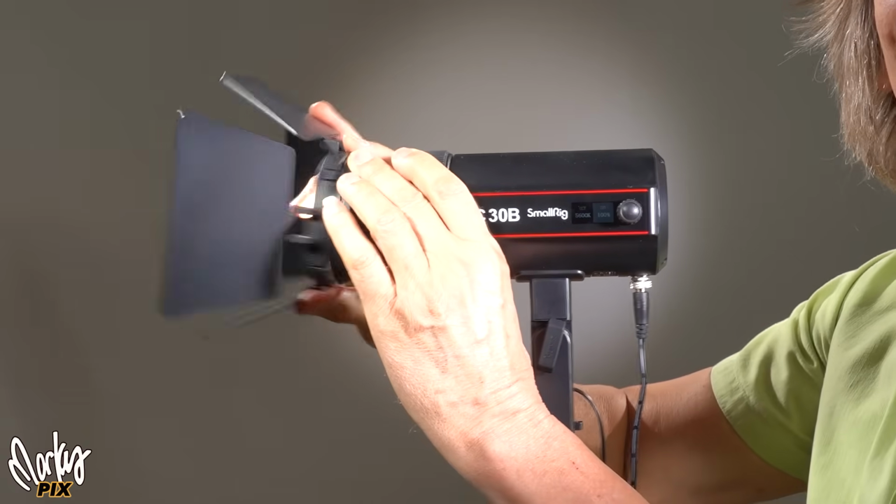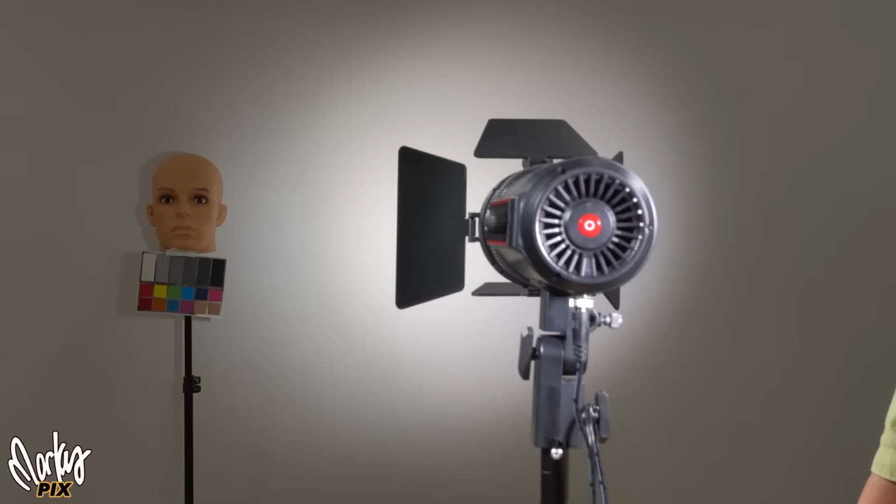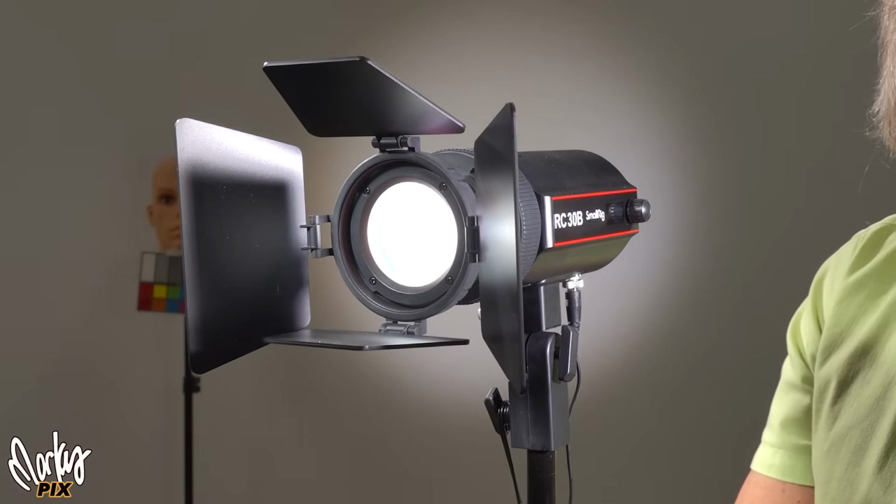You don't really need the barn doors, but it looks cool. They're plastic and they don't weigh anything, so I just leave it on. It's just so cute. It's lightweight and it's fun.